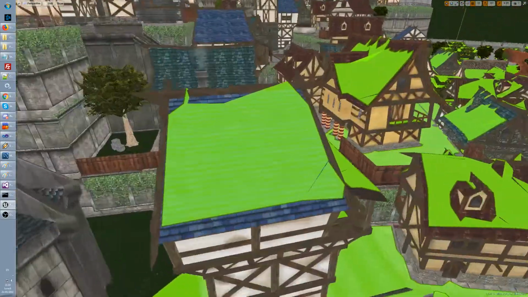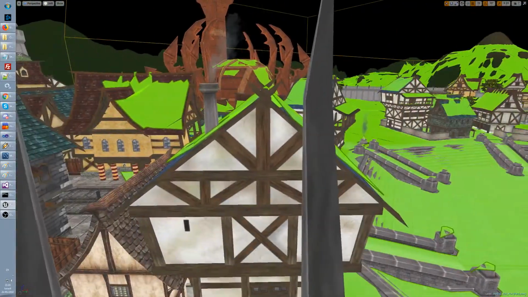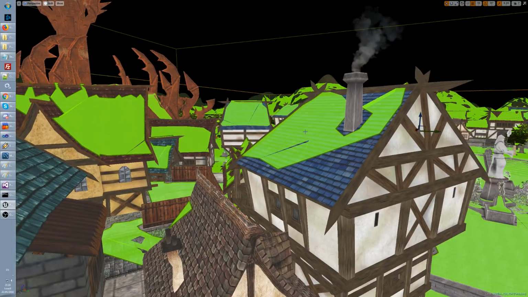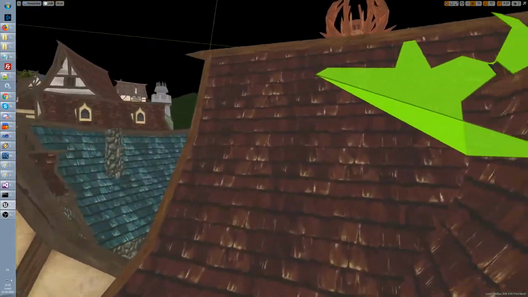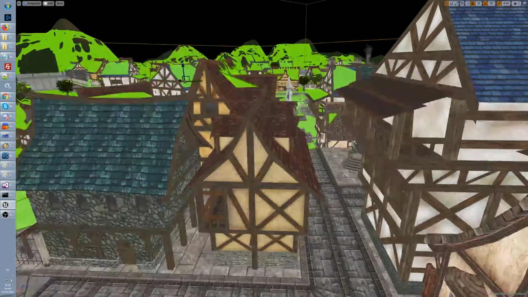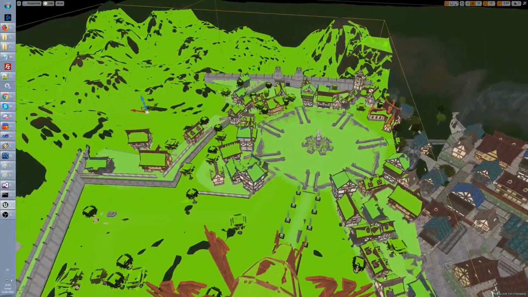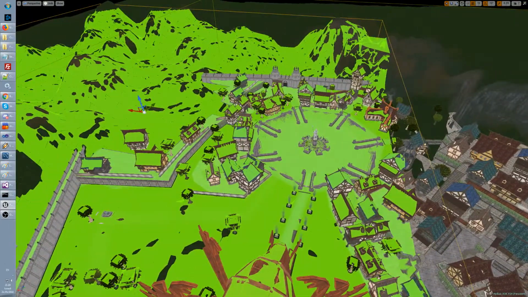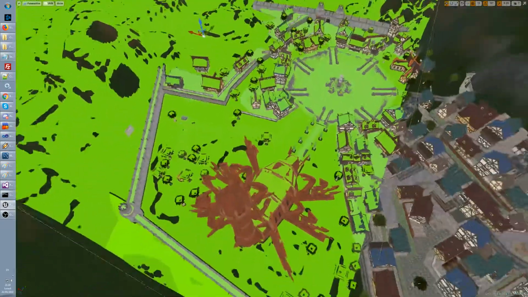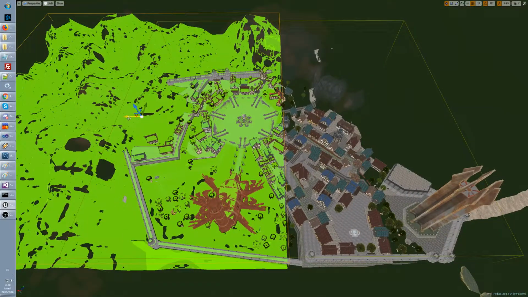Now, still the roofs of those houses are selected. I think it depends on the slope. Based on the slope that you have, this slope seems to be okay, but maybe this other slope is too vertical, and so it's not selected. I think there are some parameters that we can tweak, but we don't care about the roofs at the moment, because our NPC, at least for now, will not walk on roofs.